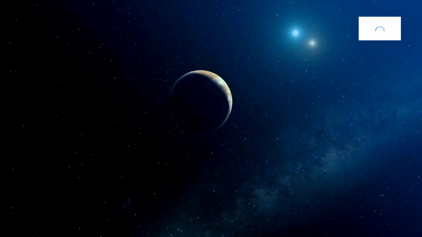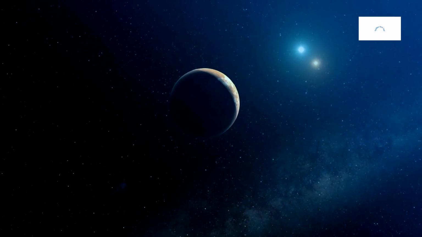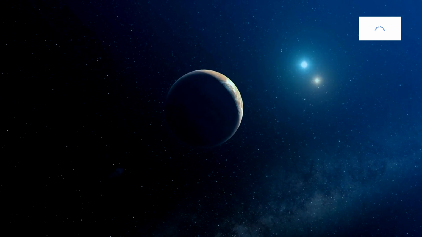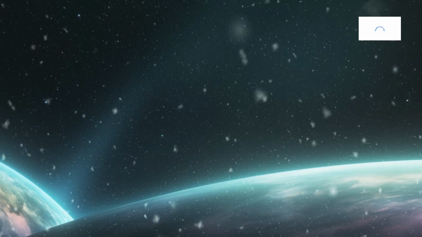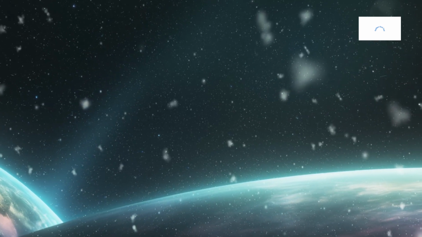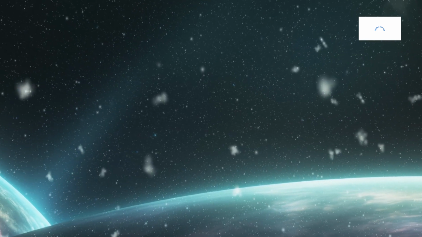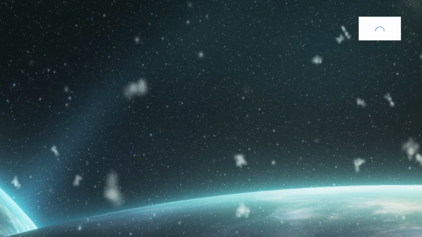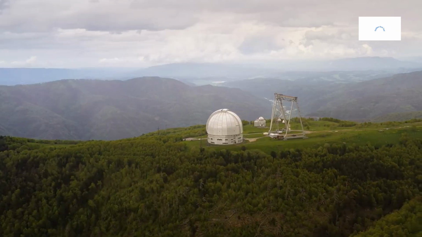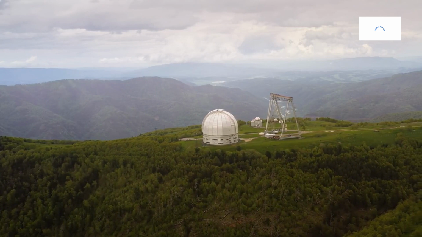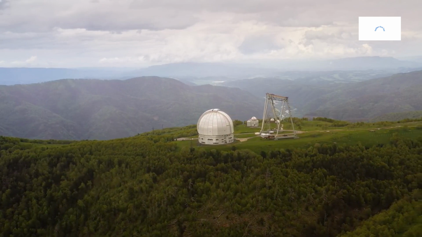The technological innovations driving exoplanetary research are nothing short of revolutionary. Spectrographs, photometers, and imaging devices equipped with unprecedented sensitivity and precision empower astronomers to extract intricate details from distant exoplanets. Ground-based observatories and space telescopes amplify our observational capabilities, enabling the study of exoplanets with ever-increasing accuracy.